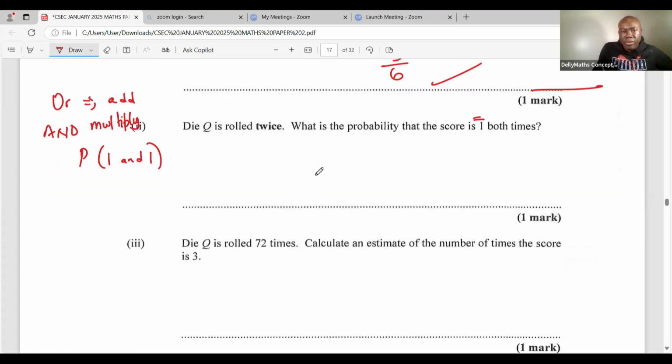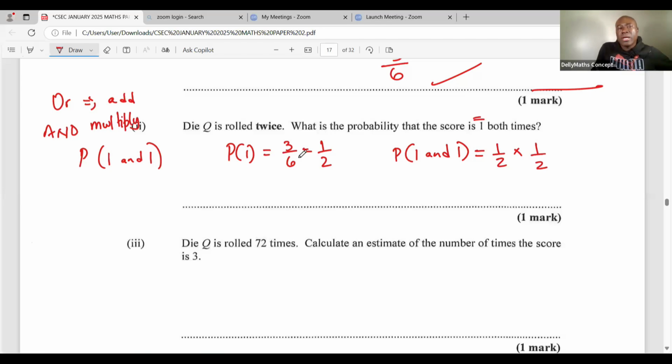So the probability, let me just write it. The probability to get a 1 is simply 3 out of 6. And when you break this down, it's 1/2. That's just to get 1. So the question we want to answer is we want to get a 1 and then get a 1 again. So it's going to be a half times a half, because whenever we're dealing with "and" we multiply our probability, it gets smaller. So this becomes 1/4, and that's the answer we're looking for.